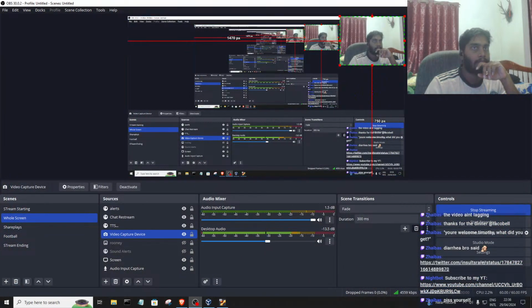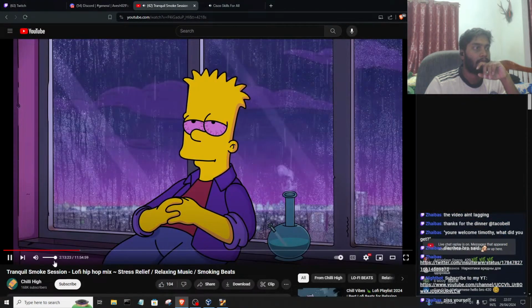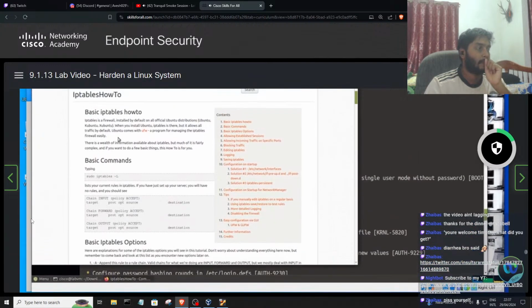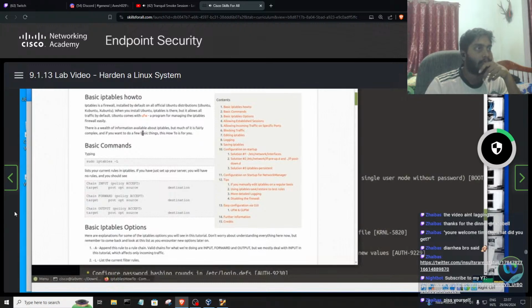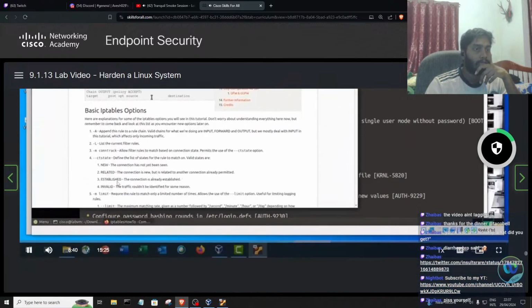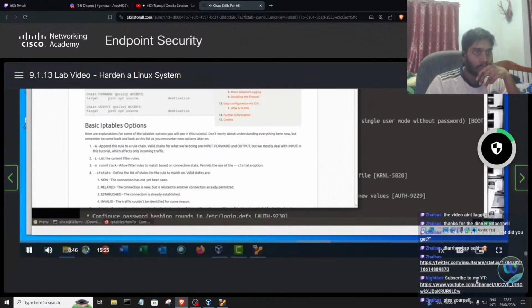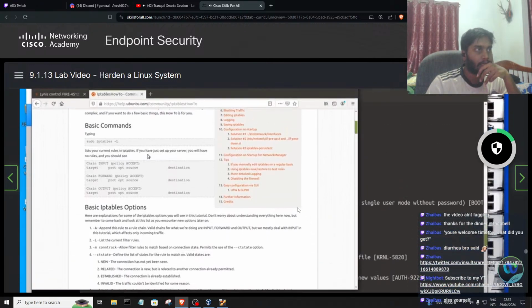So IP tables is a firewall installed by default on all official Ubuntu distros, which our VM is. Ubuntu comes with UFW, a program for managing IP tables. Basic commands include the sudo iptables -L command to list your current rules.